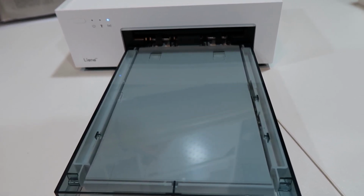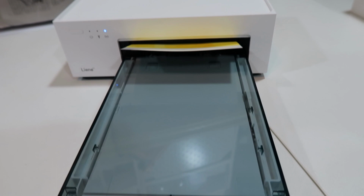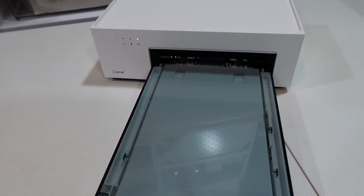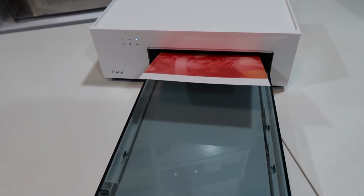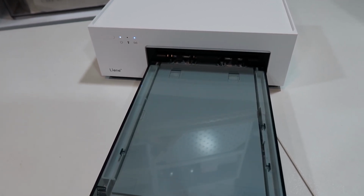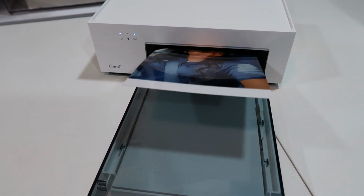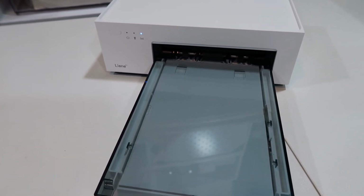See, it pulls the paper. It's processing. Red should be next. It doesn't take long either, guys. And then it should process to blue. So that red is called the magenta. And then this is the cyan. And then I think the last step is to laminate it.